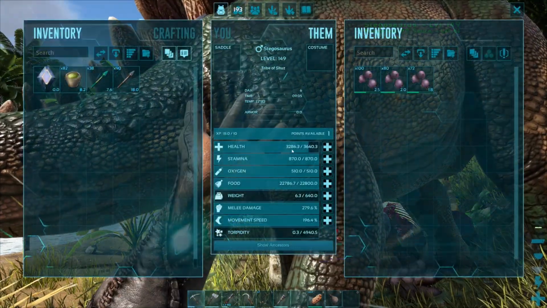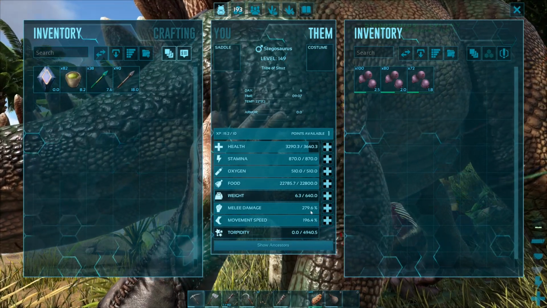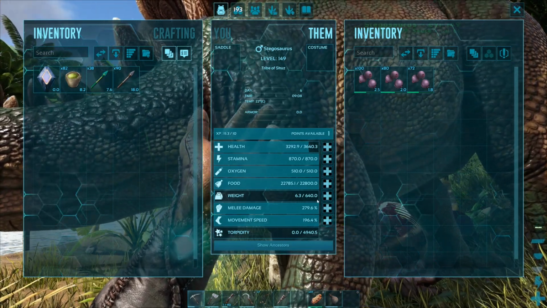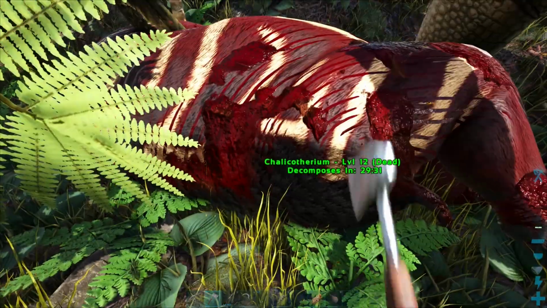All right, so what are you? You're male. So yeah, if you want your name on a Stego, you let me know in the comments below. I'm not going to level him up yet. I'll figure out what I want to put stats into on this guy.